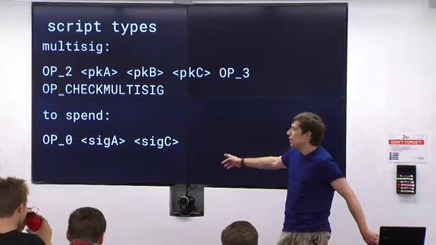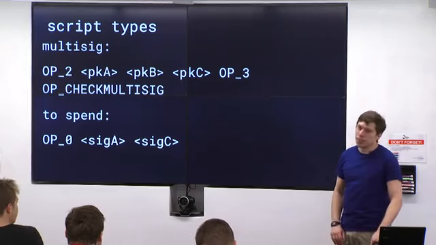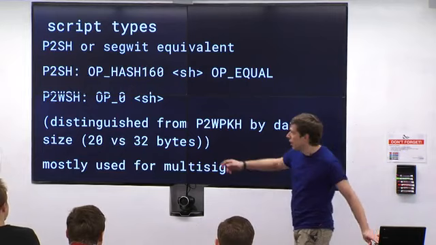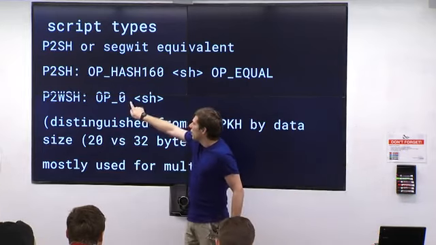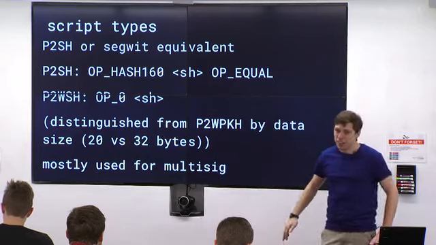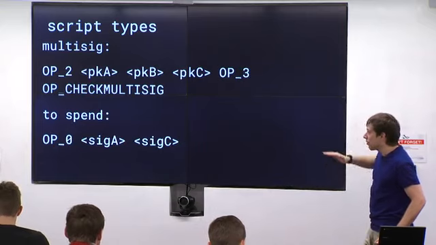But that remains in SegWit as well with multi-sig. They could have fixed it. They didn't want to touch it. It was just like, whatever. When you see one of these, turn it into one of these and just do the exact same thing you used to be doing. That's a lot simpler and easier. Okay, so kind of weird, but this works, right?